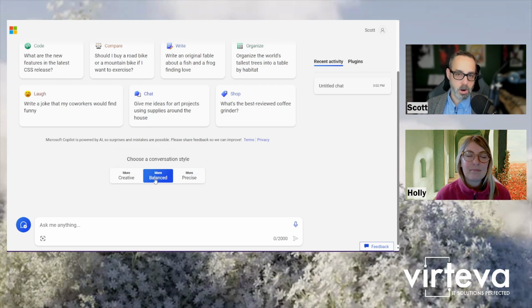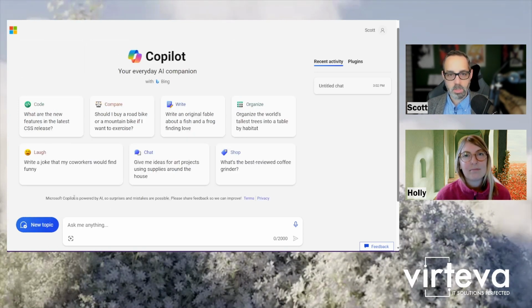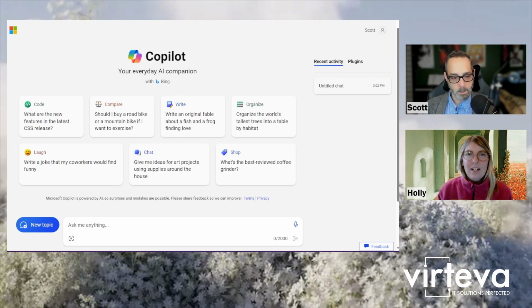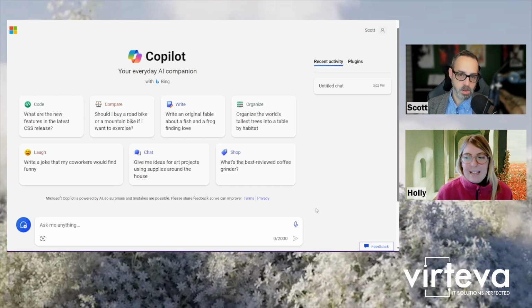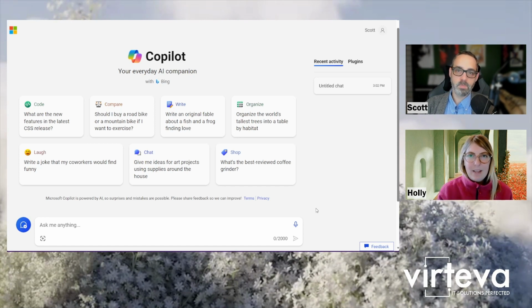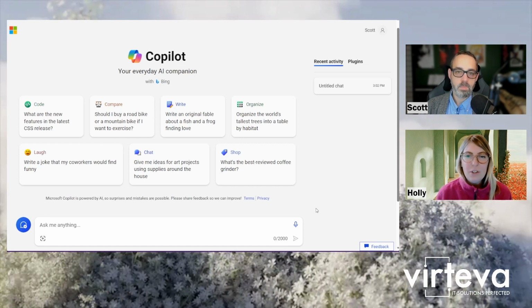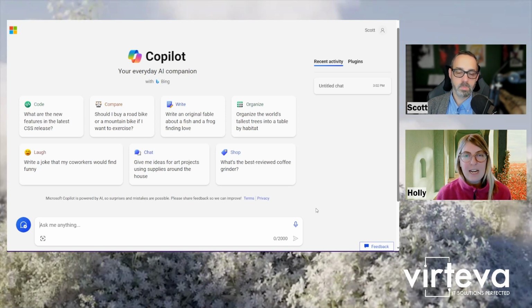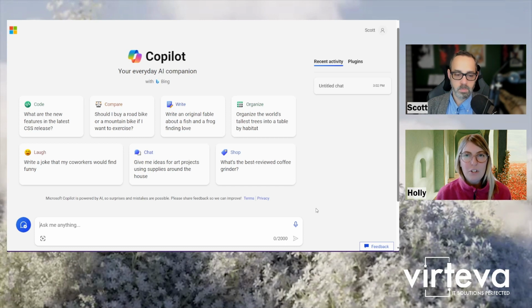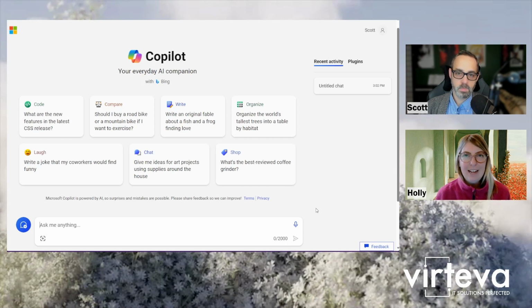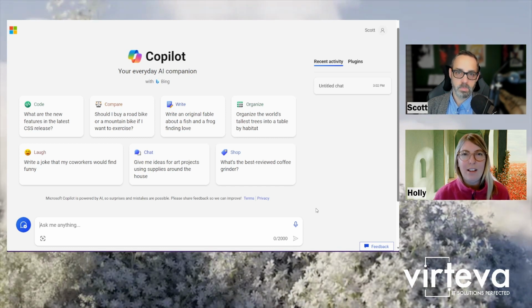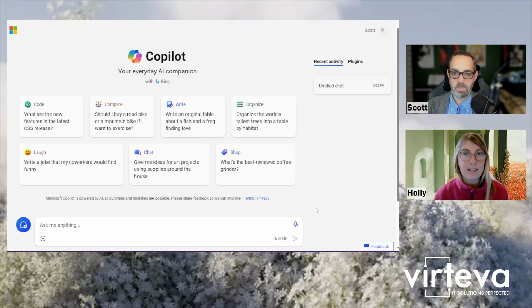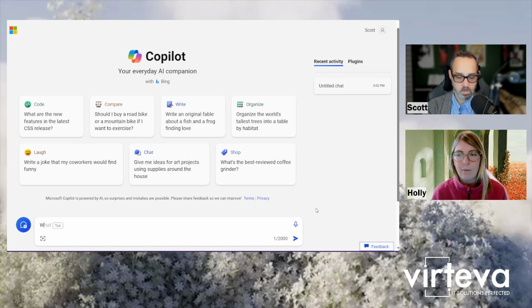So we'll start with a couple examples here. I think that we'll start on more balanced. So Holly, what should we test? What's a good starting point? A good way that, as many of you know, I work in training, and a good way that I start people on AI prompting is to try a mediocre prompt, and then try something that's more akin to what we're looking for.